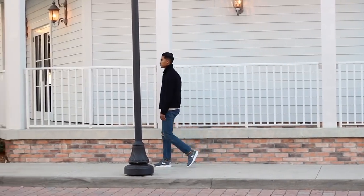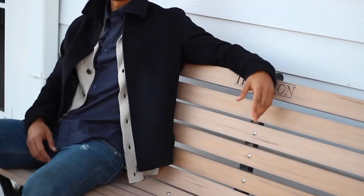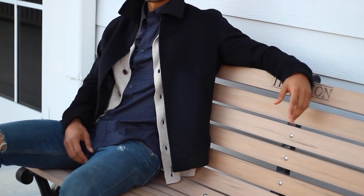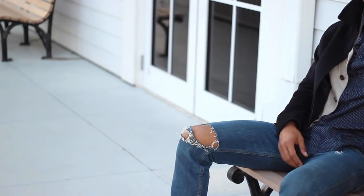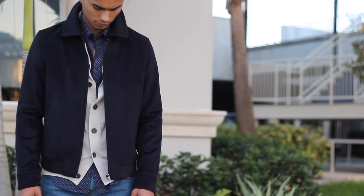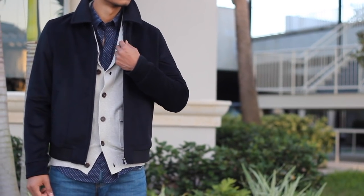So once you have chosen your main outer piece, you can start planning your other layers, or what I like to call the guts of the outfit. I find the best layering is done with no more than three to four layers of clothing — I find three to be the most optimal for myself. Keep in mind that even on really cold days you should still be able to use clothes to shape your body. The goal for men is always to look taller and more muscular — that V-shape.